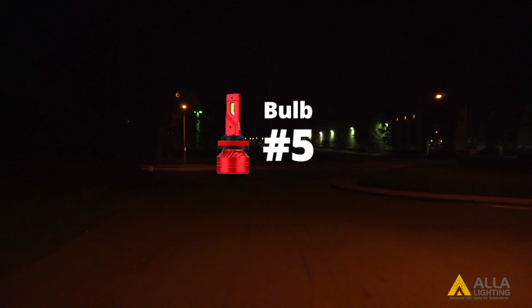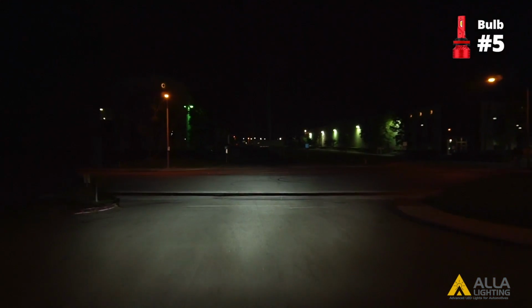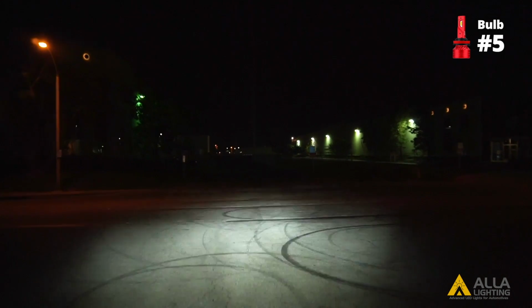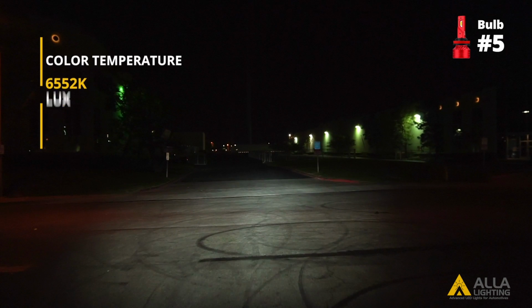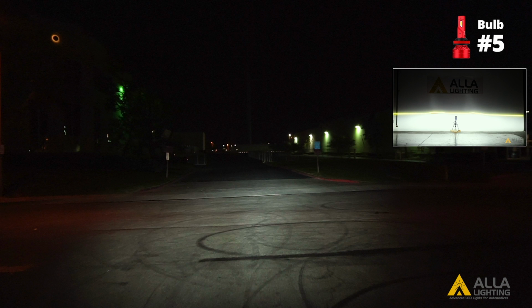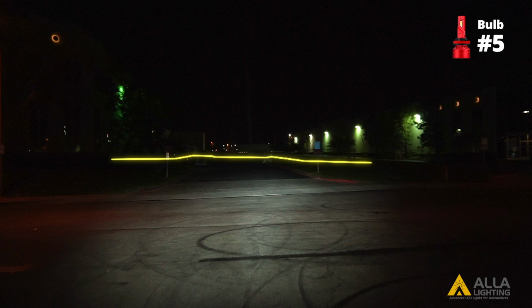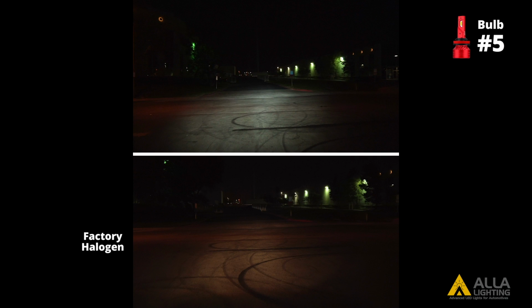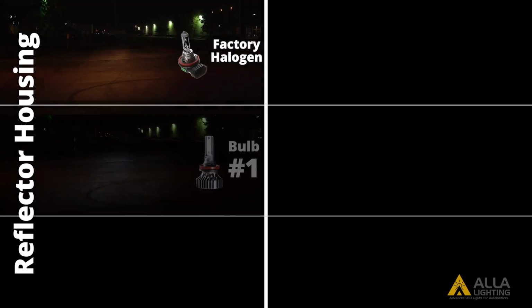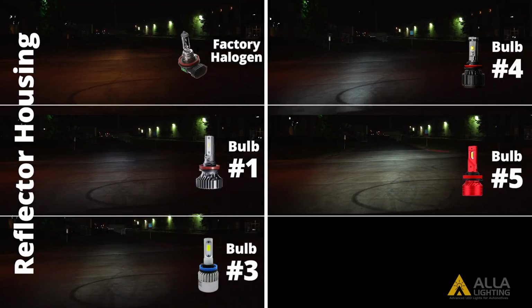Finally, the fifth LED design. Bulb 5 still has the closest color temperature to 6000K white and the highest light output lux in the reflector housing. However, it still has a clear cutoff line since the design is similar to the factory halogens. Here's all 5 in the reflector housing parking lot test.